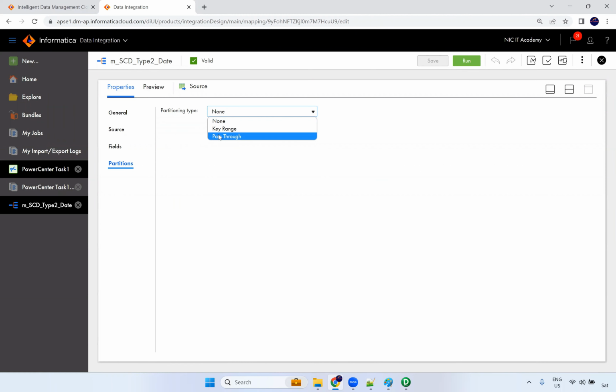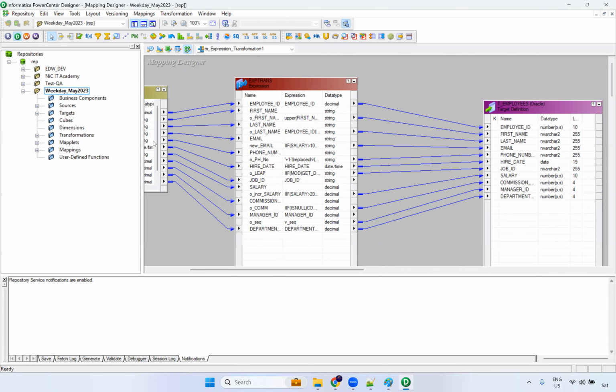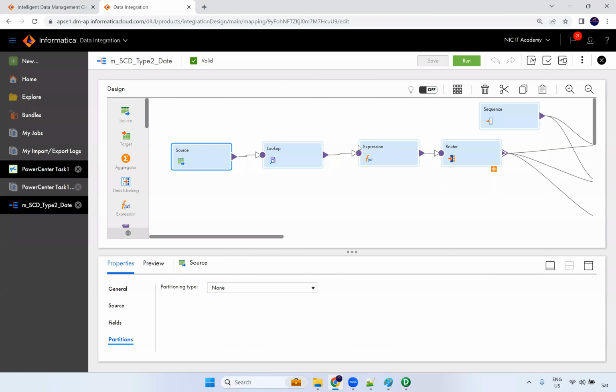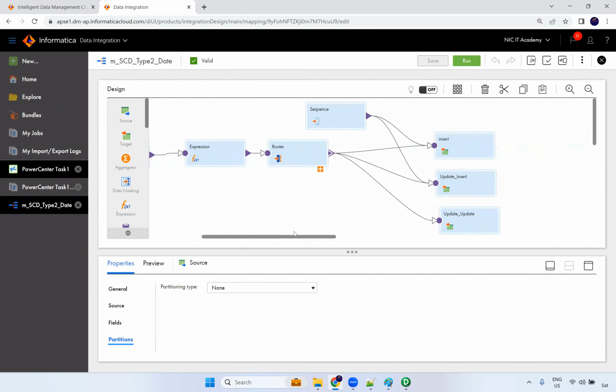So in that case, we have to do a manual migration. That means we have to open this Informatica PowerCenter, whatever we have developed here, and that should be developed manually here. Whatever has been converted, we have to check each and every flow, complete it here, create a task and task flow, and run it.